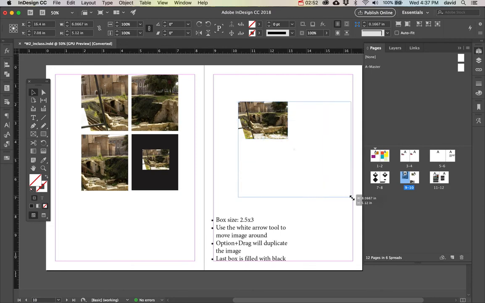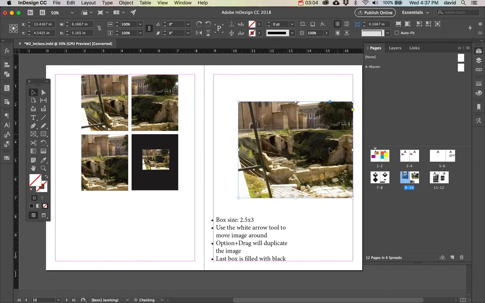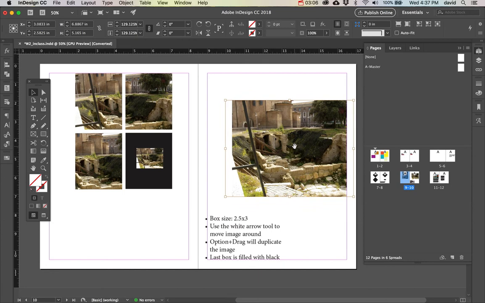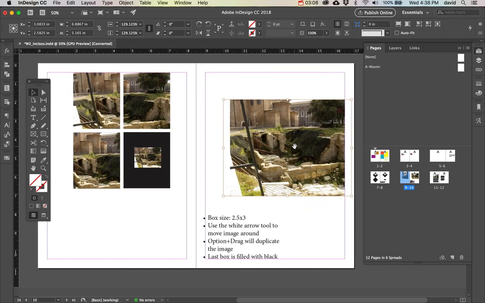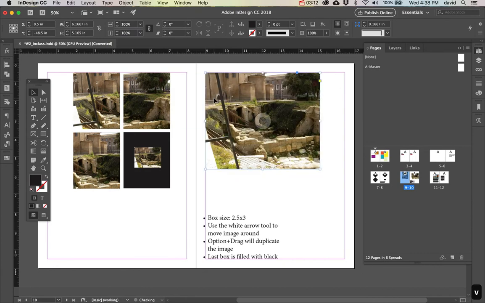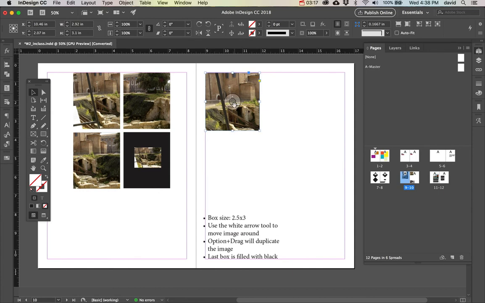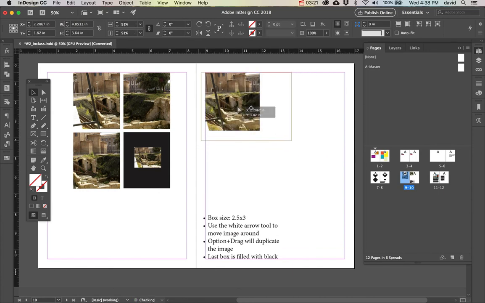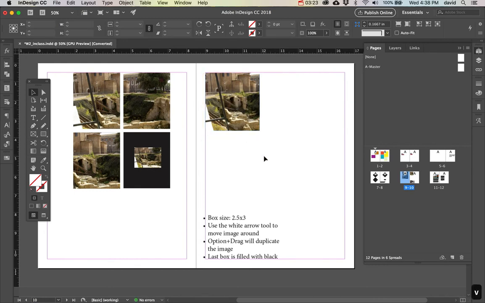Let's say we have this, and we want to fill this frame completely with the image. There are some fitting options up here, which we'll go into more detail on, but let's say this first one says fill frame proportionately. There it goes. So now part of this image is obscured because my box and frame are not right. If I want to do what's kind of happening over here on the left-hand side, I'm just going to make my box a little smaller. And the idea is for you to match this image as best as possible, something like that.